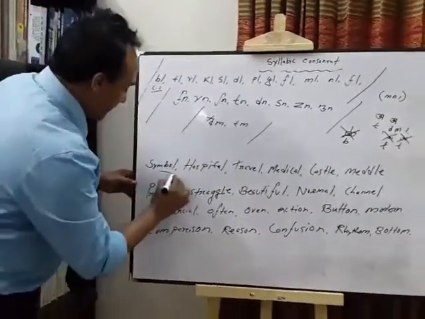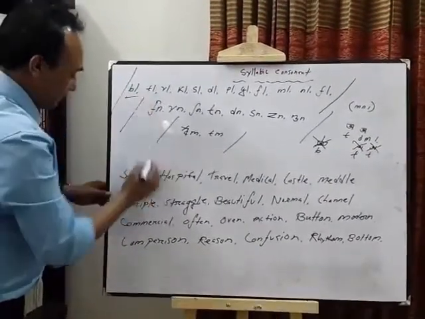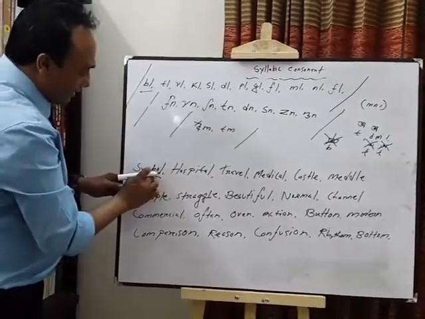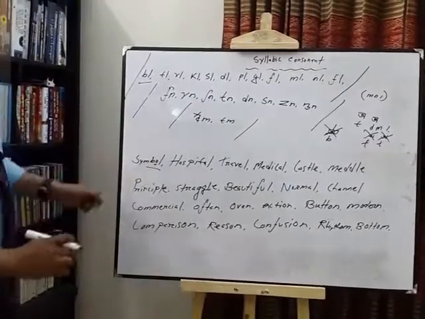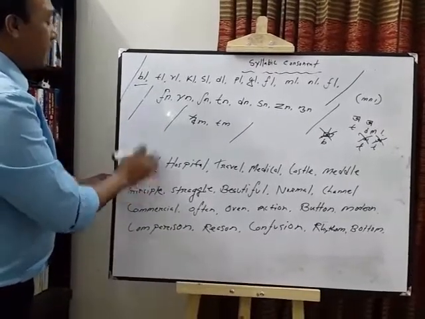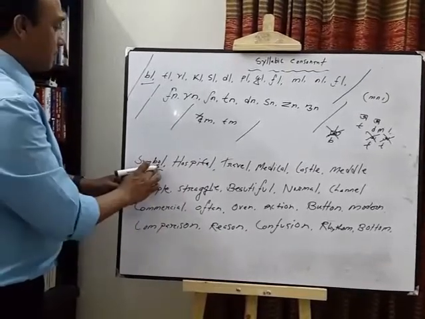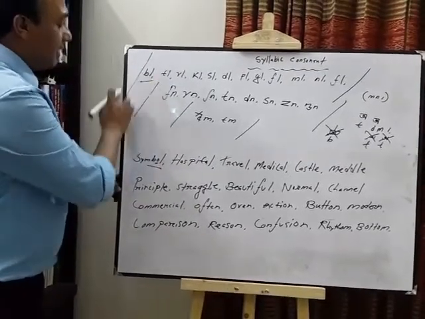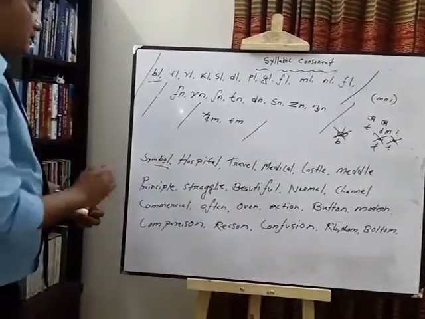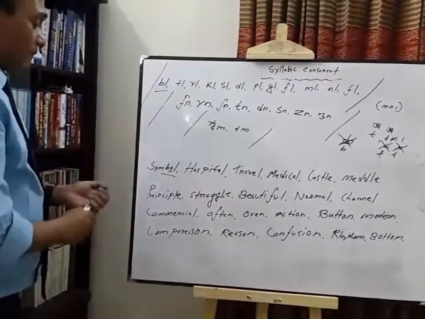The recent last part, there is a connection. We may consider here BOL, that is ball. There is always a vowel sound here, but at the time of pronouncing, we will not pronounce this sound. That means it won't be pronounced. We have to pronounce only bo and lo. So how will it be? Symbol, not symbol, must be symbol.